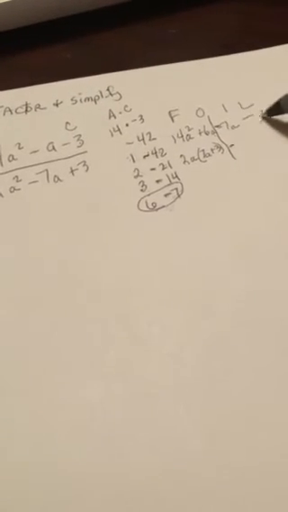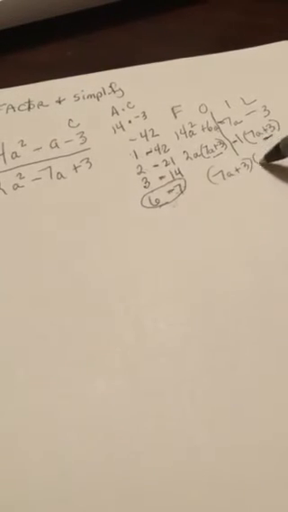Well, over here, since the first term's negative, we're pulling out negative something, and there isn't anything in common other than 1. And when we pull out the negative 1, sure enough, we have 7a plus 3, just like we did. These parentheses always match. So we have 7a plus 3, and we have 2a minus 1. That comes from here and here. So the top part of this problem is factored into this set.